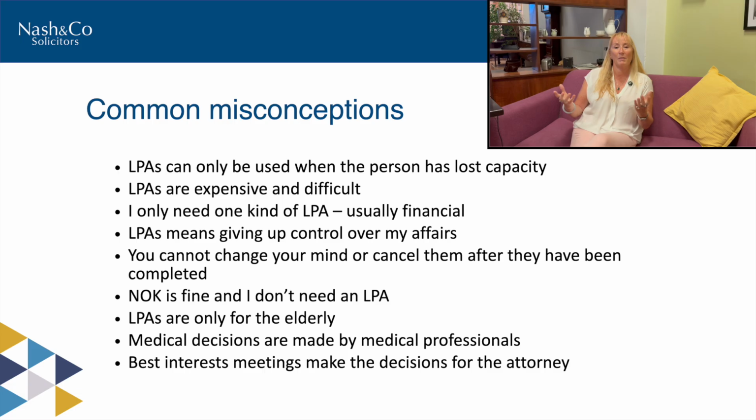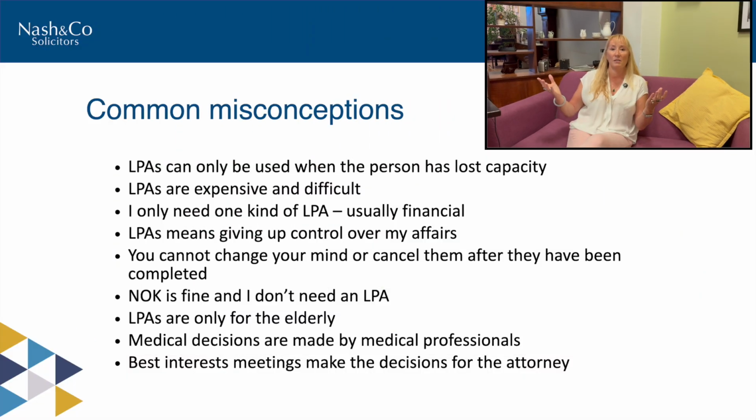That medical decisions are made by the medical professionals, and so it doesn't matter anyway. If there is no power of attorney in place, the medical professionals, the health and social care system will make decisions on that person's behalf. That's absolutely true. But if you want to make sure that your decisions are made in consultation with health and social care professionals, but by people who know you and love you and will follow the things that you want, even if it involves a degree of risk, then it's the attorney who would make that decision, not the health and social care professionals, and the decision is binding by the attorneys.